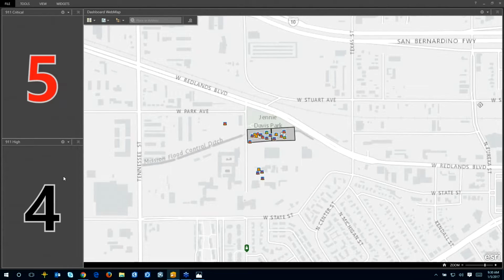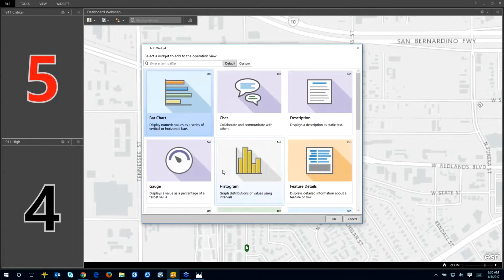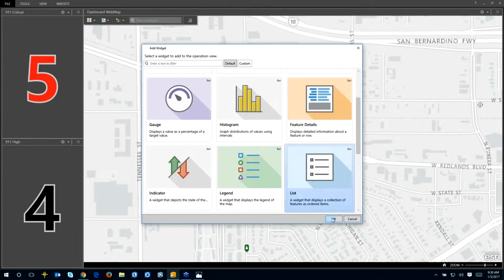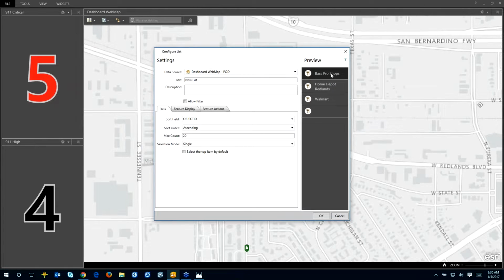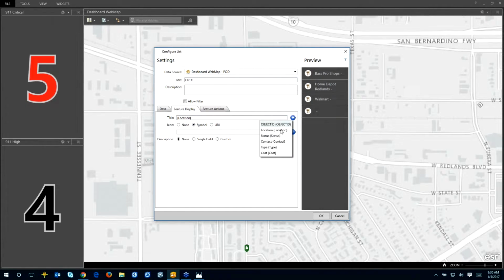One of the ones we talked about as well was the pods. Pods are one of the most expensive things that you can need to keep open during a disaster. So if we add another widget here, what we'll do is choose a different one. We'll choose a list widget, and this will provide a list feed, and I'm going to point it to the pods. You can see I've got a little preview on the right here. So there's my pods. I can provide some different display options. So I've got the location here, and I've got a list of all the fields that are coming from there. So this one is the status, whether it's open or it's closed. And so I can have that easily accessible in my list widget.